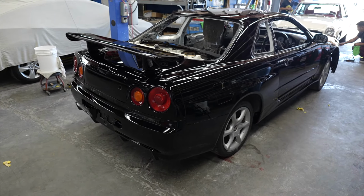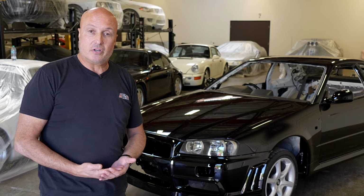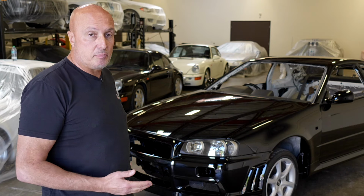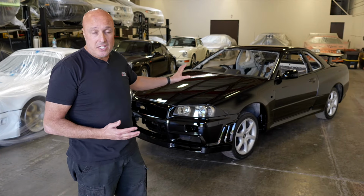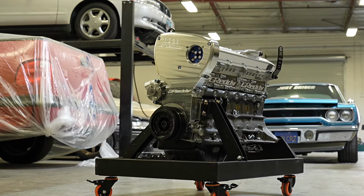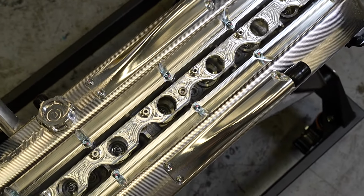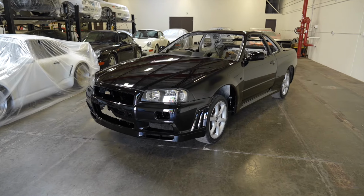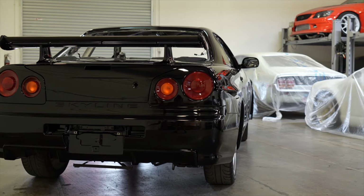Would you have done a Z-Tune build? Would you have kept it bone stock? Mind you, it's going to be lowered. It's going to have a really nice splitter on it. It's going to have unbelievably well-fit LMG T4s on it, and it's going to make monstrous horsepower. I'm sure you already know that it's getting a sequential gearbox, and if you don't, maybe I just spilled the beans. It's going to be a monster of a car. Can't wait to share the rest of this build with you guys. So enough of that. Let's get this thing back together.